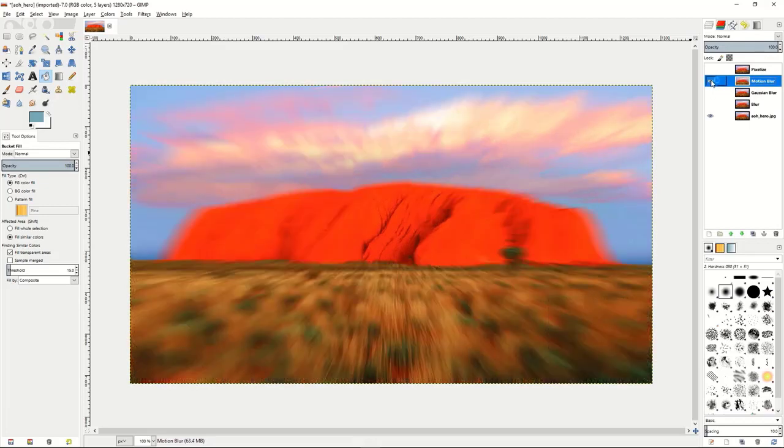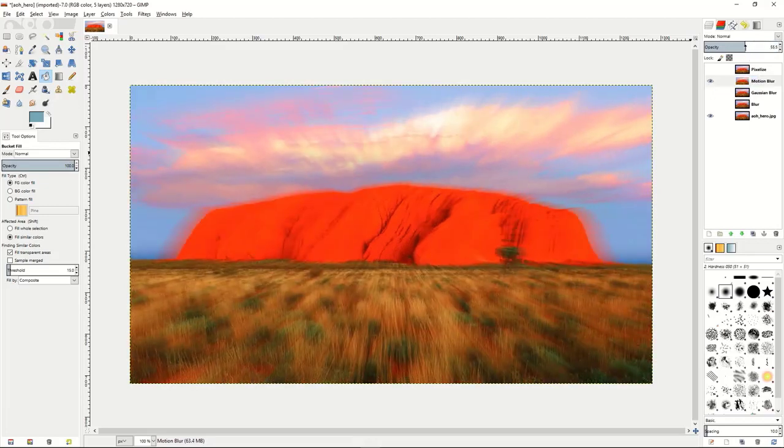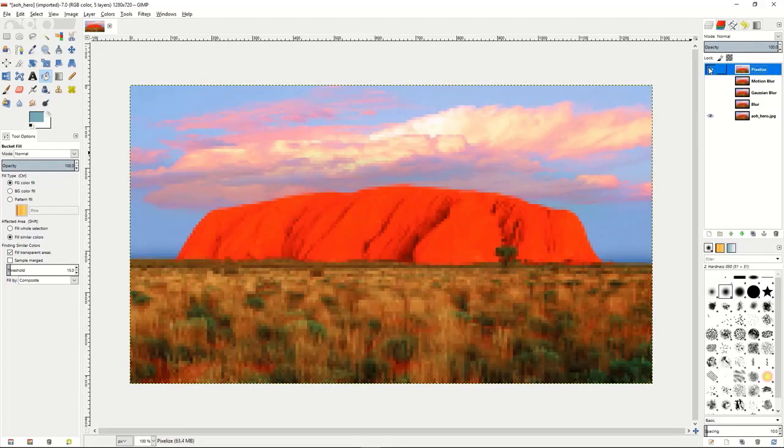Then to motion blur, if you wanted to change the opacity on there, it creates more of a ray-like effect coming out from the image itself. So you can dial that in as much as you want or as you like. Then if we go to pixelize, we can do the same thing where we can turn the opacity up or down on that, but it just changes whether or not the blocks show up.